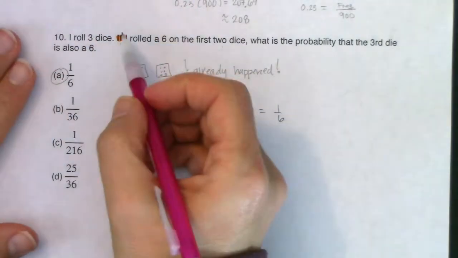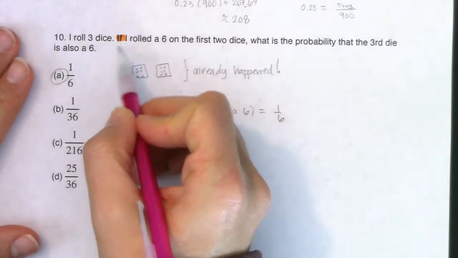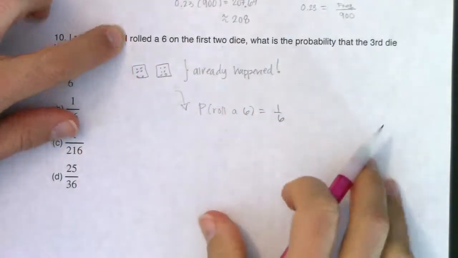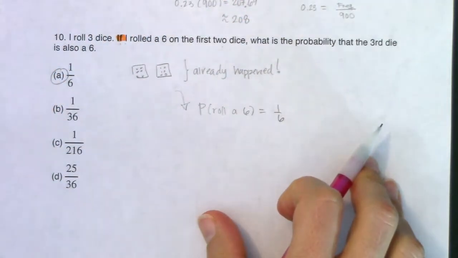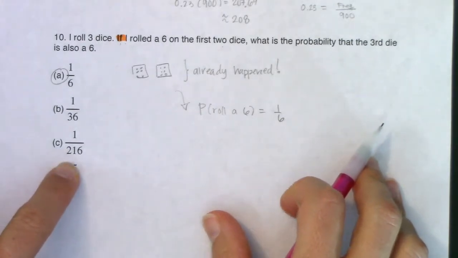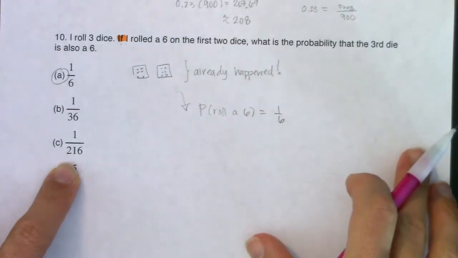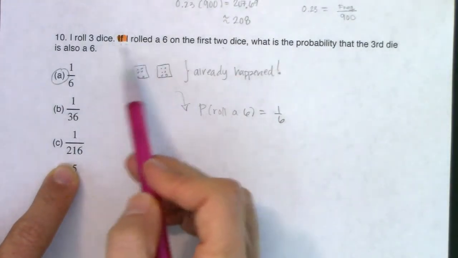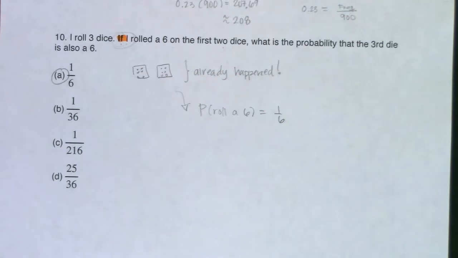This is a conditional probability. So if you've rolled two dice and they've already popped up sixes, what's the likelihood that the third die would roll up a six? Just one out of six. That is different than if this, if, I know this is using the word if twice. If this hadn't been here, if it just said, what is the probability of rolling three sixes? That is a different question. So the probability of rolling three sixes, the answer would have been c. It would have been one six times one six times one sixth. But this has got the conditional sentence on it, so we got to pay attention to it.